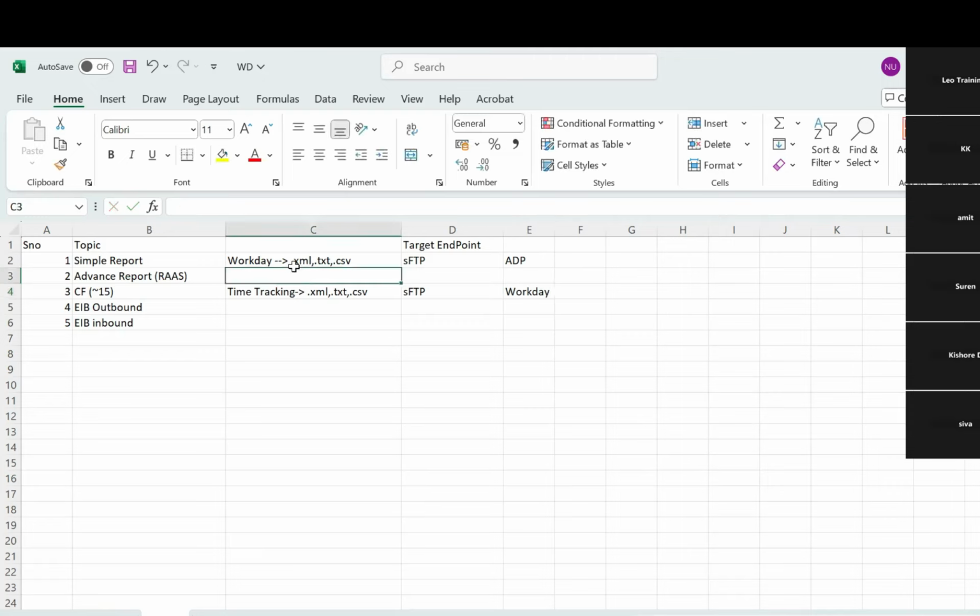Yes. So now once you build the outbound integration, it will generate a file in the form of .xml or text or CSV, any format that is required as per your requirement. Now, once it gets generated, you need to send it to the target system, right? Just like that, it won't go.